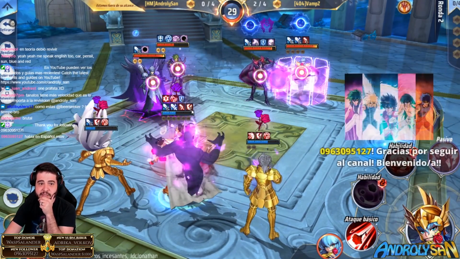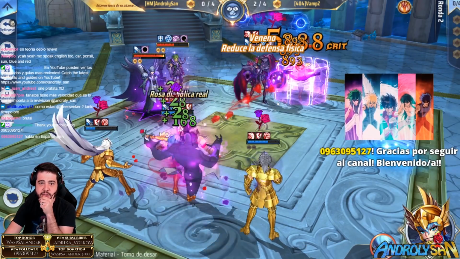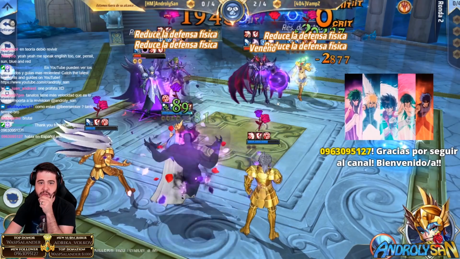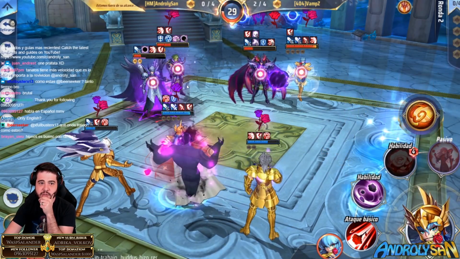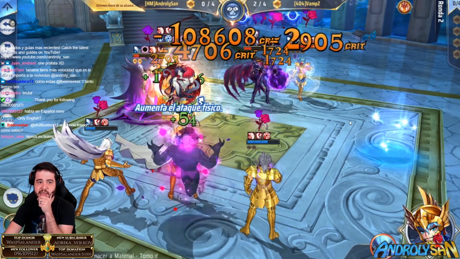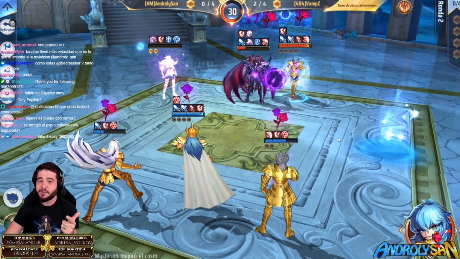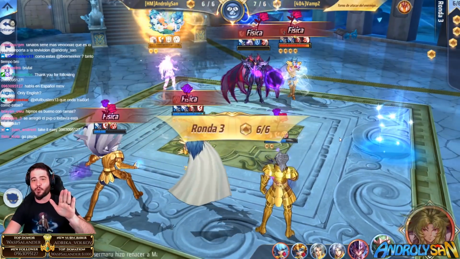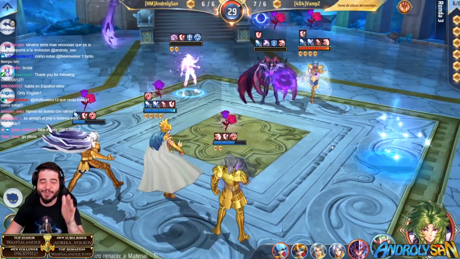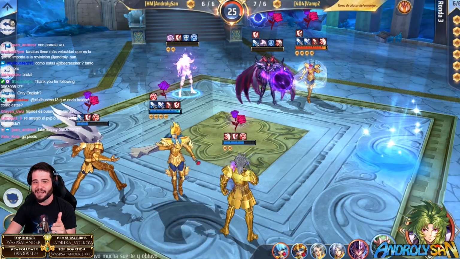And my Pisces might just kill everything here. Let's see. Get one more turn. I think Thanatos dies. If we get lucky, Thanatos dies. Radamantis doesn't. And I don't think we're gonna get to see the revive. The swallow from Pisces. Why? That sounds so wrong. That actually sounds so wrong. But watch this. Watch what's gonna happen here. Shun is gonna come back to life.